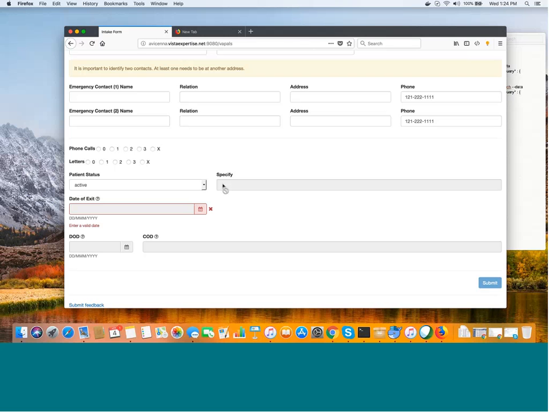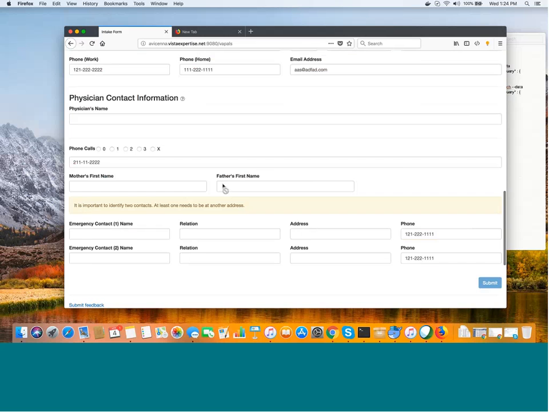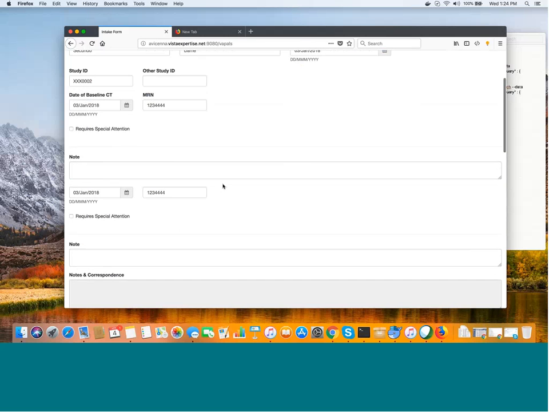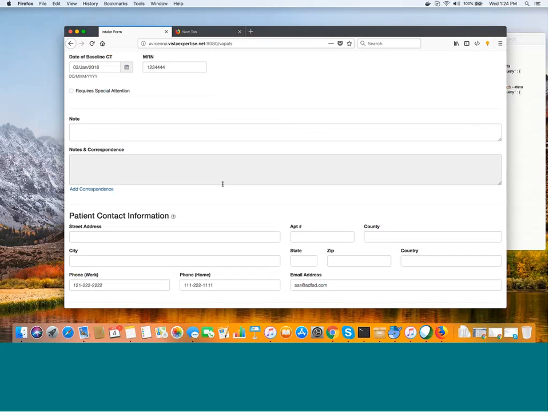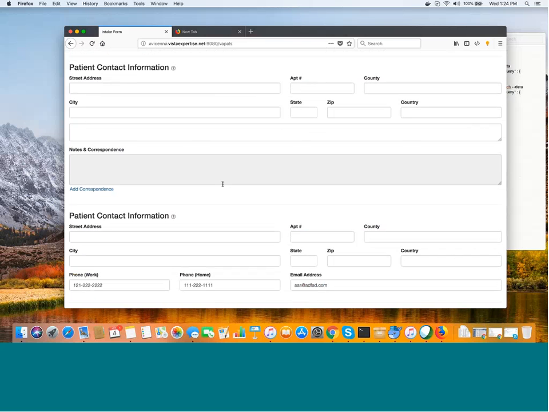Okay, so this stuff down at the bottom is attempts to schedule a follow-up. Yes. Okay, and the one up above is reporting results and other kinds of correspondence. Right. So if they were to call for any reason, or if we were to call them for any reason, every time you make a call, or every time you talk to the patient, it's recorded there. Okay, so even if you're calling them to try to schedule a follow-up, it also gets an entry up here under notes and correspondence. Yes, it would.